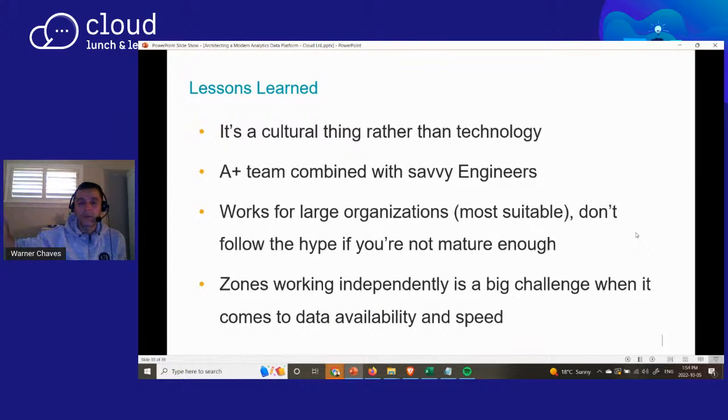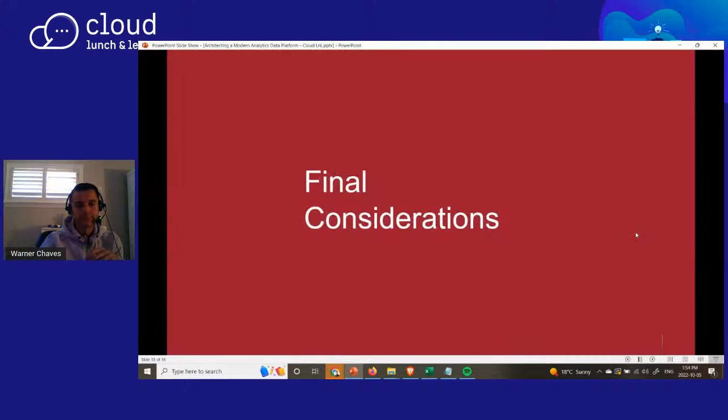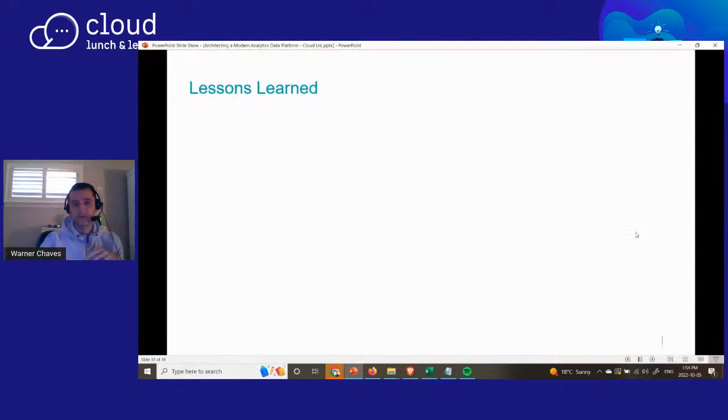Or if one of them wants to get your data quicker, but it doesn't match the cadence of another data product from another team, then now you're limited as well by it. So again, it works really nicely on paper, but once you get going and try to make it work in reality, you start seeing how this is an ideal thing, but in practical terms, it has some really big difficulties. Okay. All right, final considerations as we're coming up on the hour.